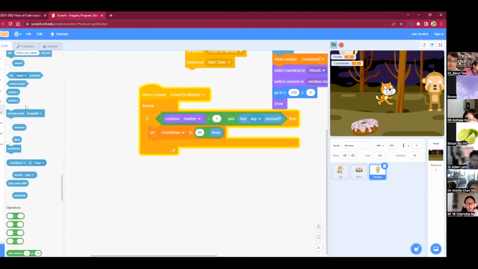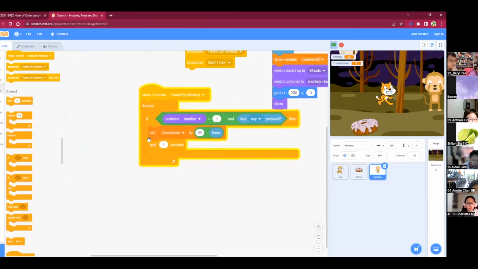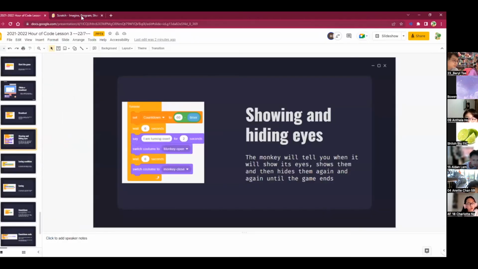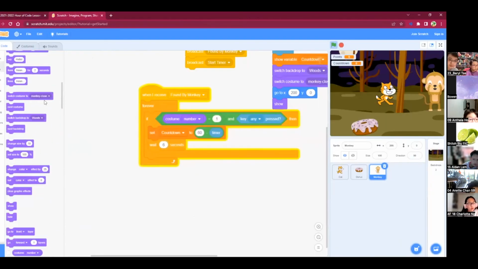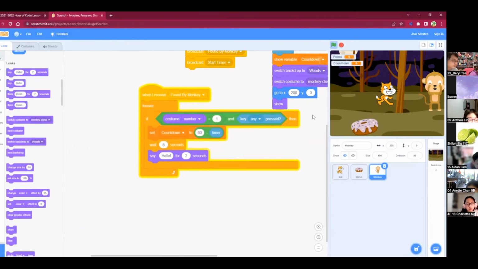And then we will wait 6 seconds, and then say I'm turning. So the text function will make it so that he will talk, and he will say, I am turning over.